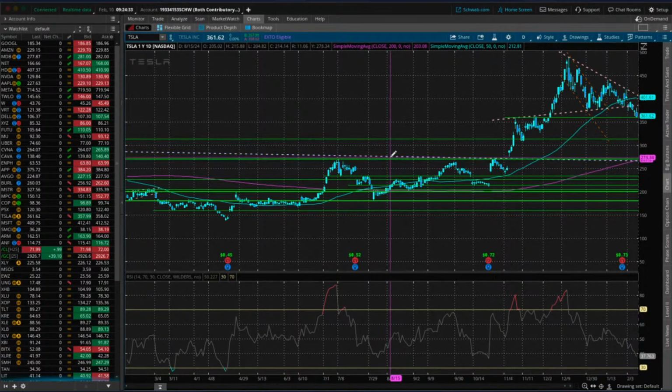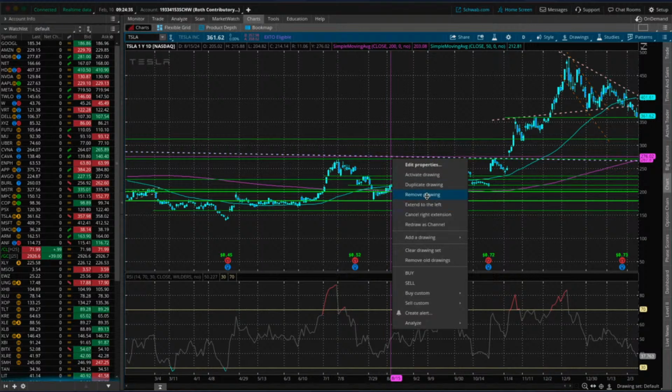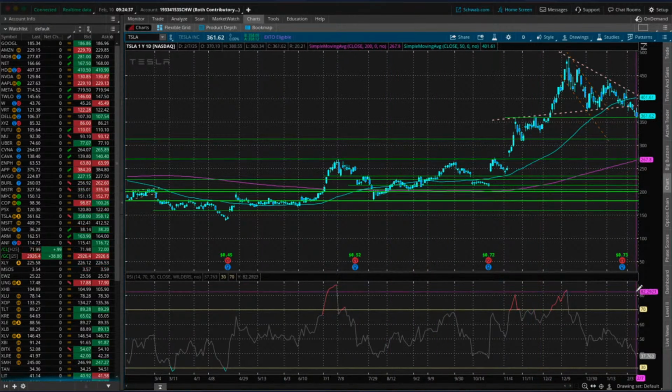I'm going to go ahead and get rid of this trend line here, get some stuff out of the way, put this level here. So that's what I'd be watching. So I wouldn't think the 360 would hold, but maybe it does. I think we take that out, and then you look a little lower.